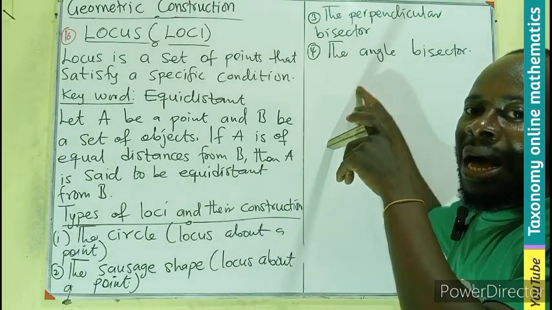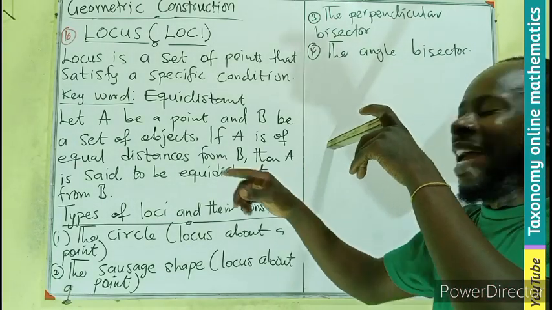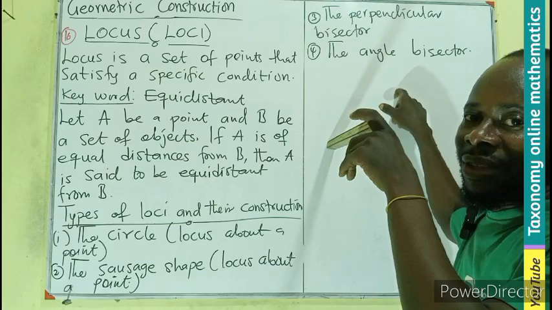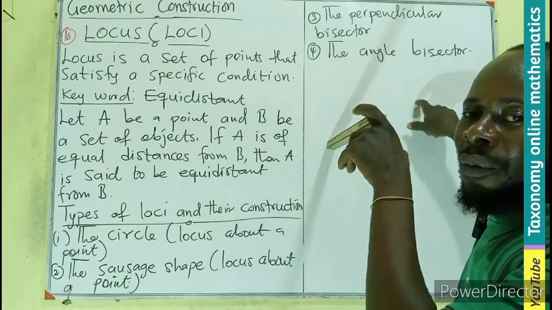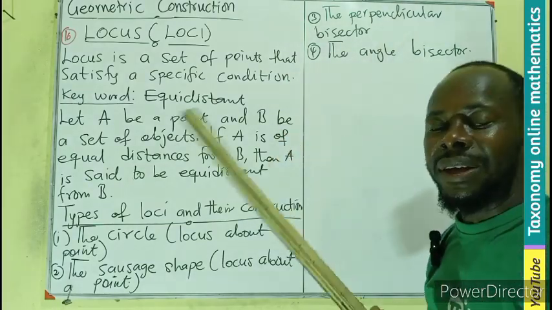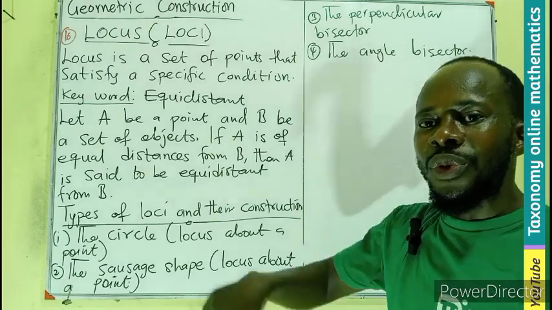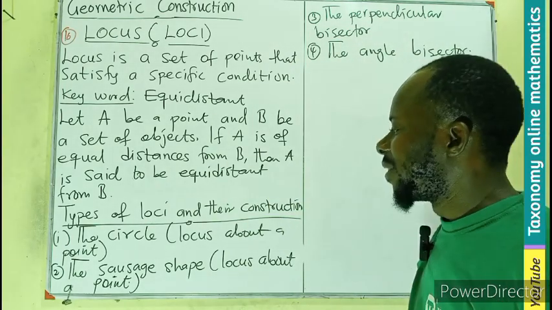meaning it could be at the right, above, below, the right, slant. So it means that when we are looking at an equidistant point, we are only referring to the radius which will give us a complete circle.